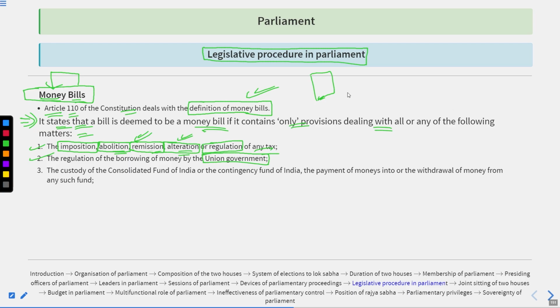Okay. So now you can say that basically the government borrows the money so that they could fulfill the gap in the fiscal deficit. Here, the regulation is very much necessary. Why? Because if the union government borrows the money without any regulation, without any standards, then what will happen? The country could become a debt-ridden country. Why? Because the country borrows the money from the investors and requires to pay this back.